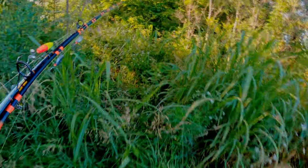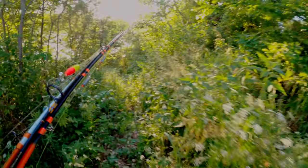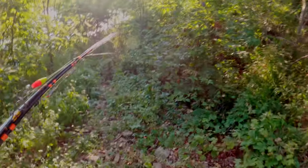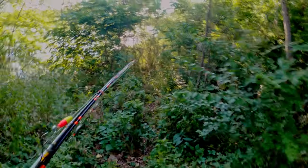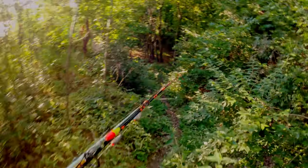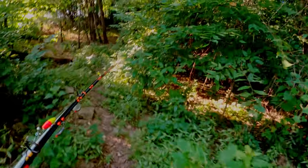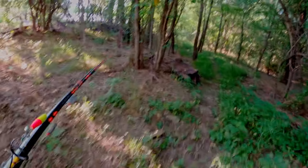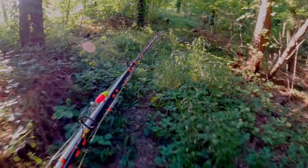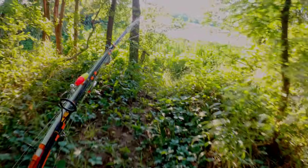So this is why I rubbed that diatomaceous earth all over me, because of all this walking through right here. It's pretty rocky, it's hilly, but every single time I walk down here, I usually end up with about 5 or 6 ticks on me. And I'm talking as soon as I pull up to the river, I feel them crawling on me. Matt never seems to get any for some reason. He doesn't even get bug bites, but not me. Maybe that's not quite 100 yards, but a little ways to walk, that's for sure. And we're here.